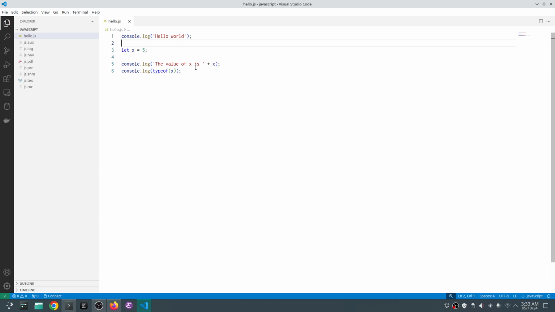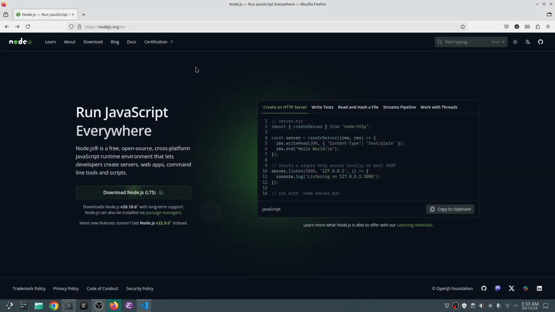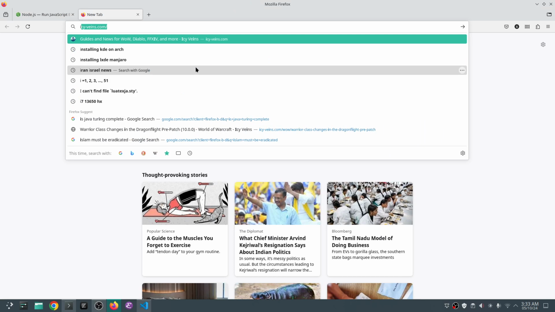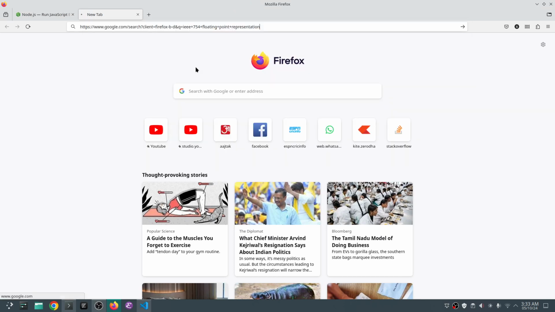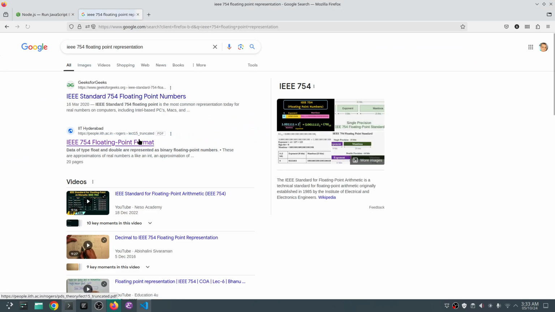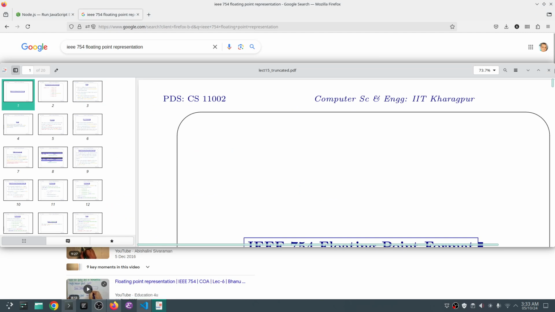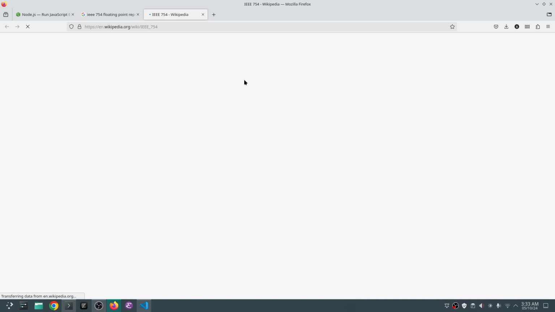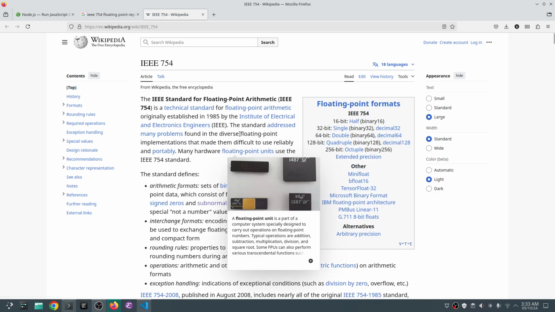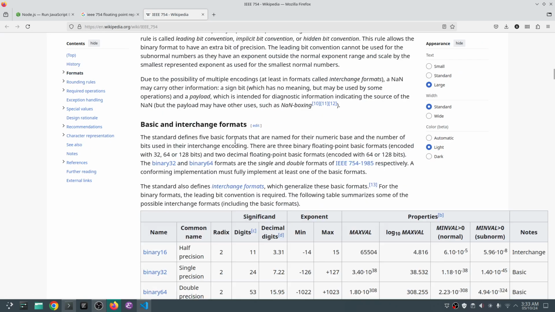And if you remember, or you might not have watched the C video, if you look at IEEE 754 specification, and I want the 64-bit representation.